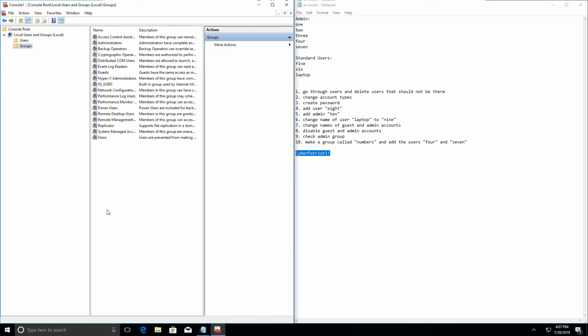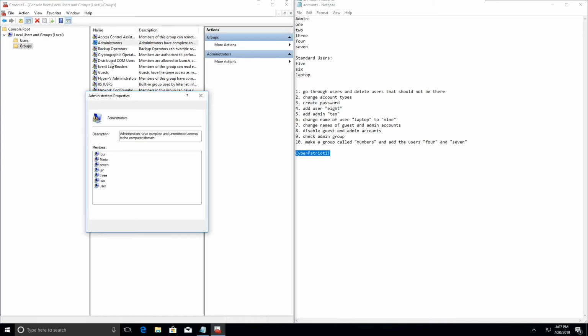Now, the last thing I'm going to show you guys are the groups. So you'll notice a lot of groups. A lot of this you can kind of ignore, but if you see something random that's not in this standard list, like characters, for example, you're going to want to check that out and make sure that it isn't anything suspicious. But this list is pretty standard, and I'm actually going to go ahead and show you guys what the administrator's list looks like.